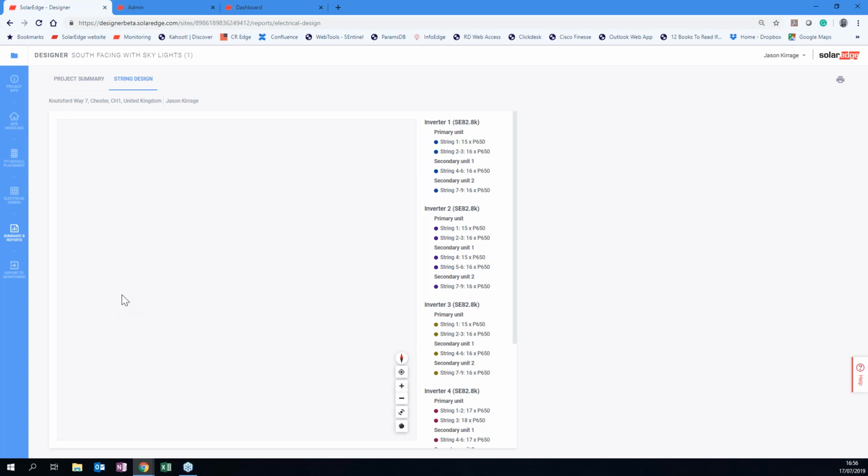While we're waiting for this to come up, has anybody got any questions at all you'd like to ask? Bear in mind, this is the beta version I've shown you, and the only thing that's on the beta version that you don't have is the auto string. Everything else you've got. So you can do the duplicates, you can do everything like that. If you've got any questions, please ask away.